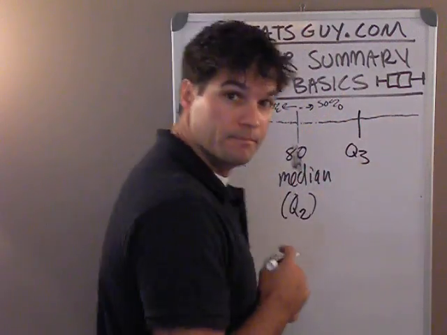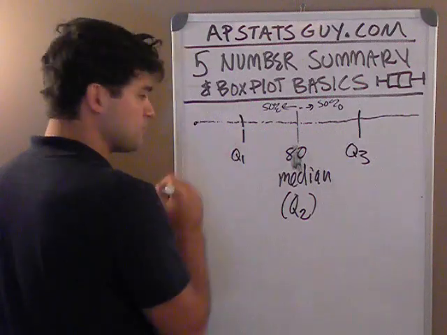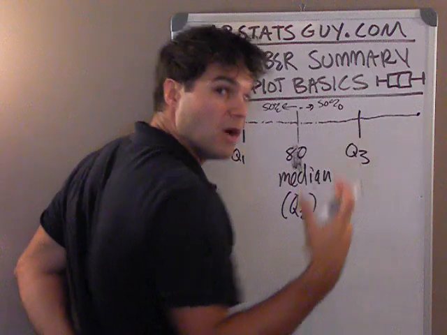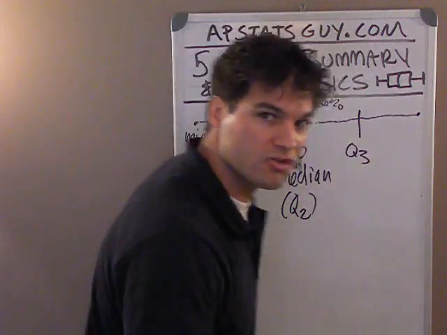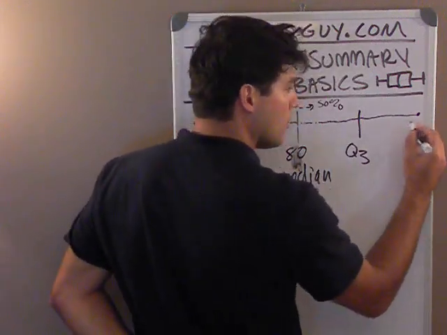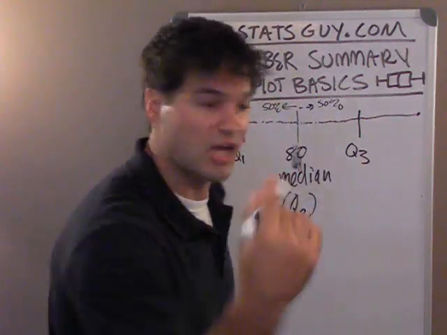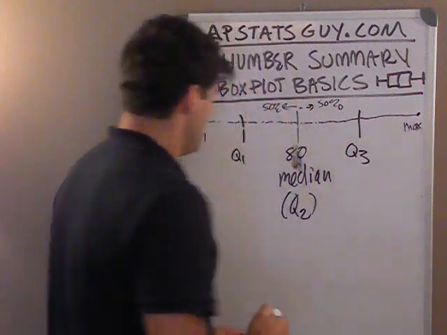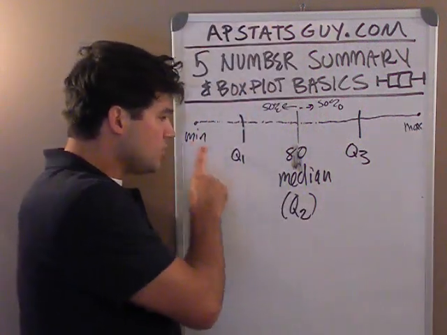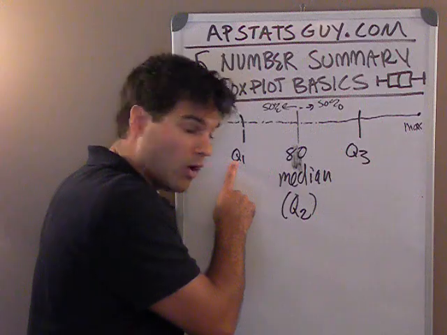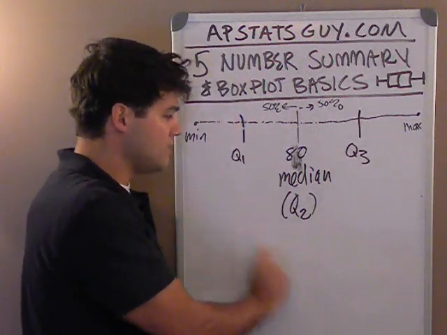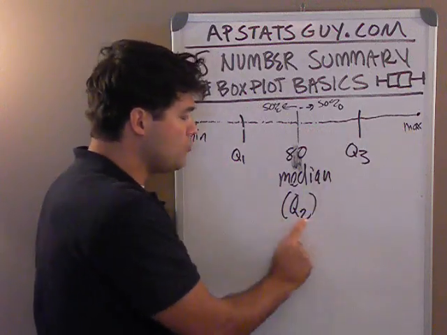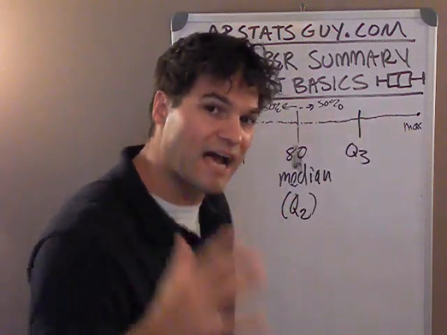Q3. Nice. Down here is my smallest guy, that's my min. Here's the largest number right here, the most earned, maybe someone earned like $1,000 or something. Q4, oh I'm sorry, that's if you're using Excel, we'll just call this max. And notice, the smallest guy is min, Q1, quartile 1, the first quartile is the value right here. Q2 is known as the median, Q3 and max. Those 1, 2, 3, 4, 5 numbers are called a 5-number summary.